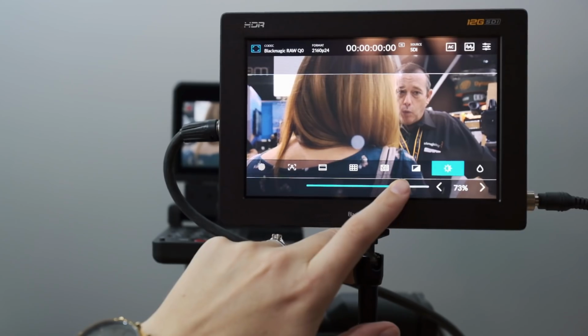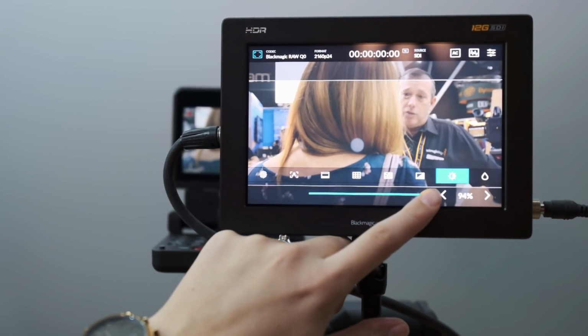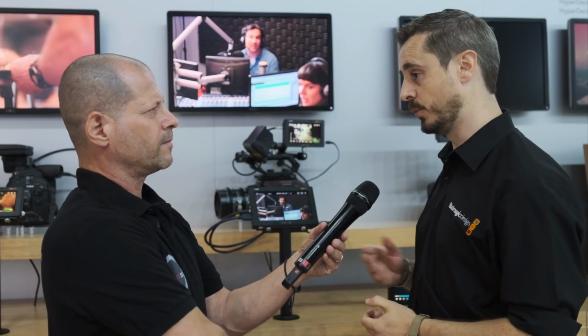Absolutely, yeah. The older Video Assists really weren't designed for HDR, so they're 800 nit, designed really as an off-board recorder or field monitor. These devices are designed from the ground up to support those HDR requirements. So it's a 2500 nit output on the brightness of both of these, whether it's the 5-inch or the 7-inch display. It will support full DCI P3 color space and color gamut through those displays as well. And with it being a 12G SDI device, we'll also support 2160p60 and also 4K DCI formats into the recorders.